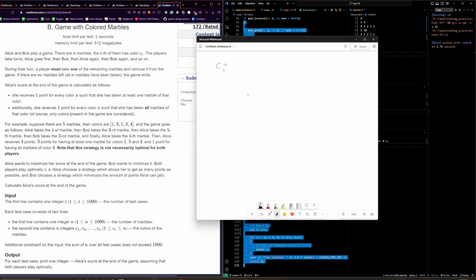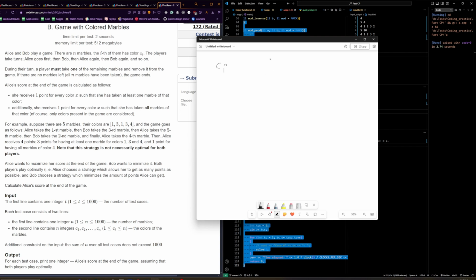She receives 1 point for every color x such that she has taken at least one marble of that color. Additionally, she receives 1 point for every color x such that she has taken all marbles of that color.